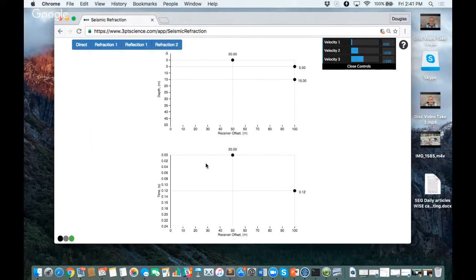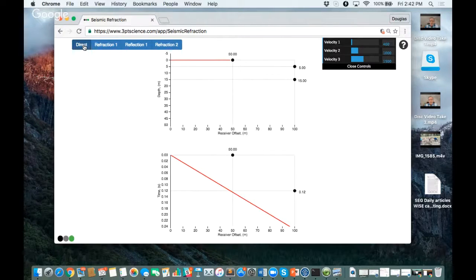And the very first thing that we're going to look at is what's called the direct arrival. So we're going to be sitting up on here, and we're just going to look at this direct arrival as a function of distance. Here's how the ray or energy travels. It travels right along the surface. As a companion plot, we've got what's called a travel time curve, or a travel time plot. A travel time plot has horizontal distance on it, connected in this case with the offset, and time. So here's zero time, this is 0.24 seconds, and this is distance along here.